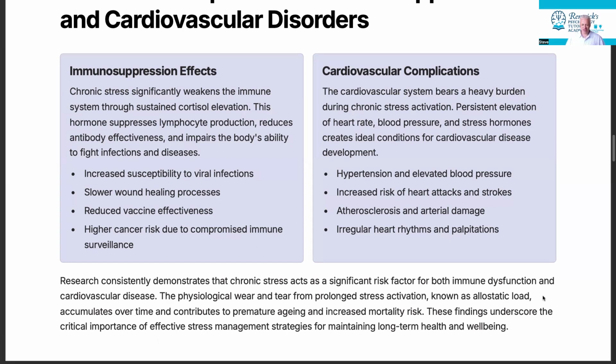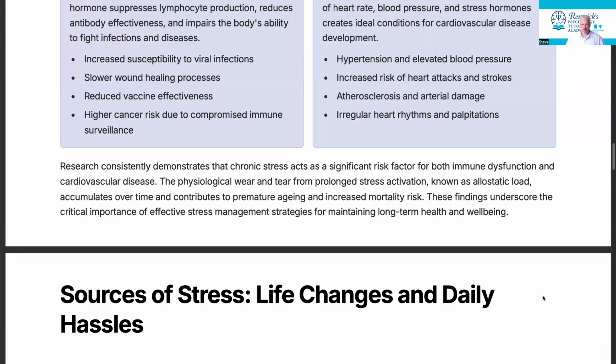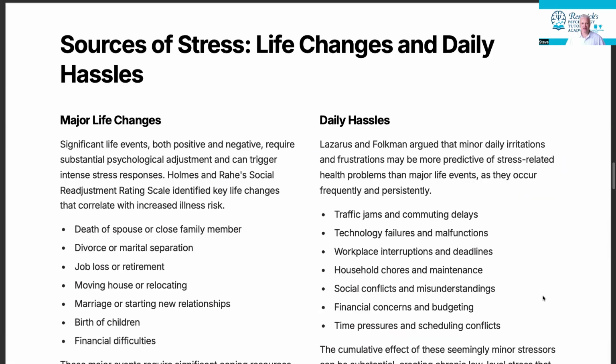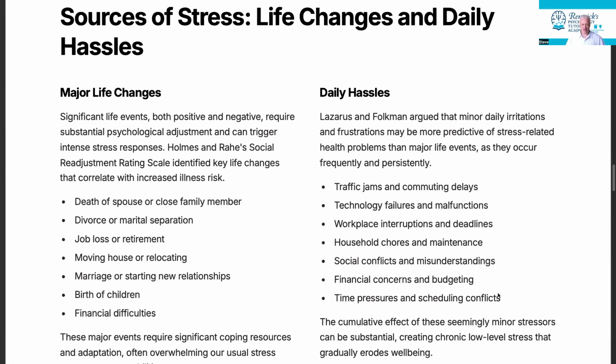So that's the chronic stress over a long period of time can have quite negative consequences. So some of the sources of stress, if you look at major life changes, this is based on Holmes and Rahe, or Ray as some people say, social readjustment rating scale, which basically is a scale of events from 0 to 100, with 100 being the worst. So I think death of a spouse is at the top. That might be worth 100, and each of these events is allocated a number of how stressful it is. And if you score over 300, you're at a high risk of suffering illness.